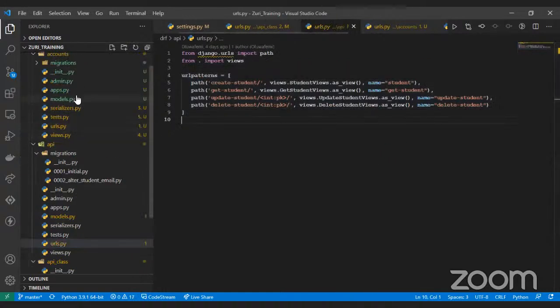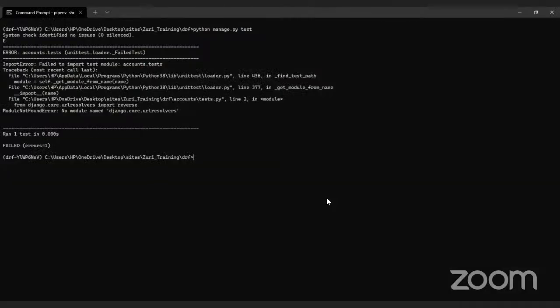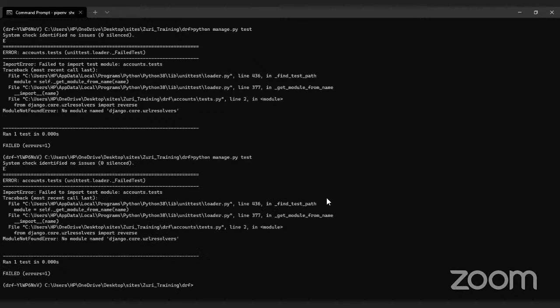So we move on to the next thing now, which is, let's run the test again, and we should see an assertion error, right? Let's see. Okay, so python manage.py test. So we should have an assertion error.